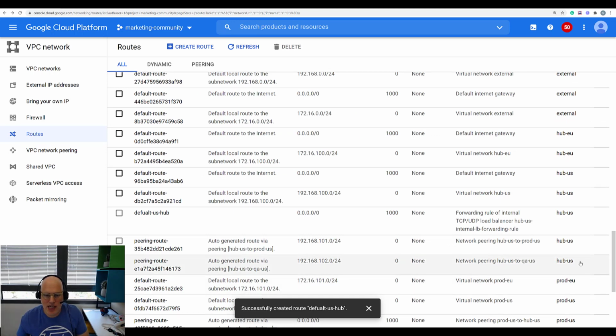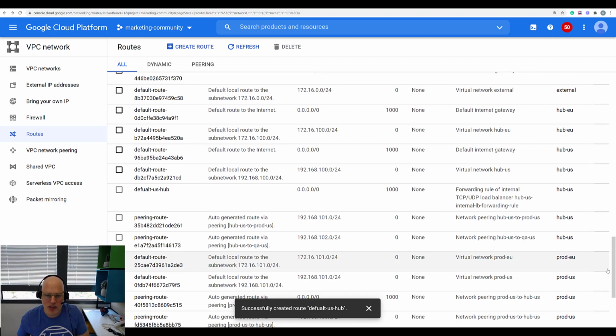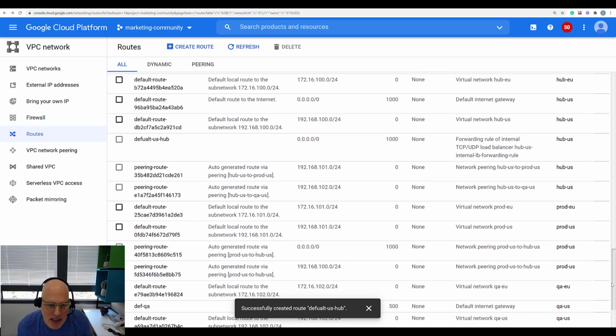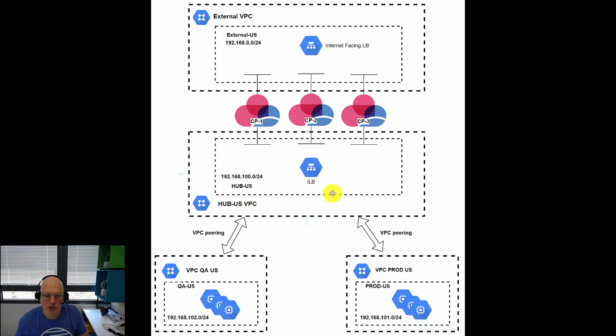This means that now that the two spoke VPCs got the default route over the peering, with the appropriate access rule on the Check Point side, instances in prod and QA will be able to send traffic to each other. And bear in mind that source NAT is not needed for east-west traffic. The instances will also be able to access the internet via the CloudGuard MIG. For this access, source NAT of course is needed.